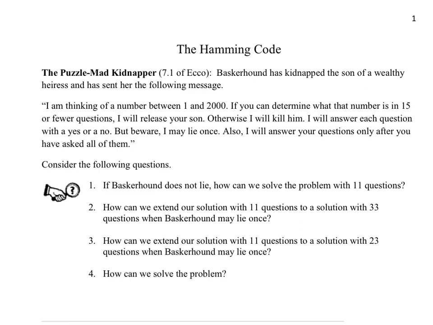In fact, we're going to learn about binary numbers to help us deal with this. Coming up with a number between 1 and 2000 is the challenge. You might say, well, Baskerhound is only going to lie once, and that's not too big of a deal. In a previous video, we discussed the camper's problem, and we were able to come up with from scratch a code that corrected two lies or two errors. But the difference here is, in the camper's problem, there were just three codewords.